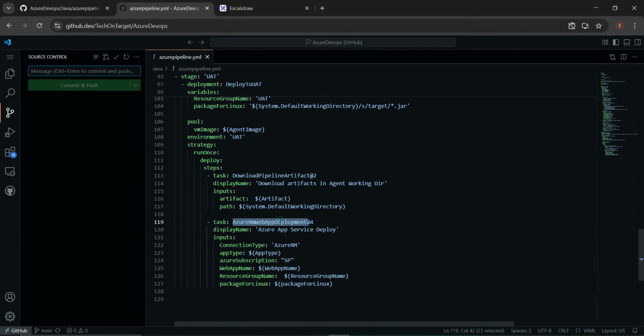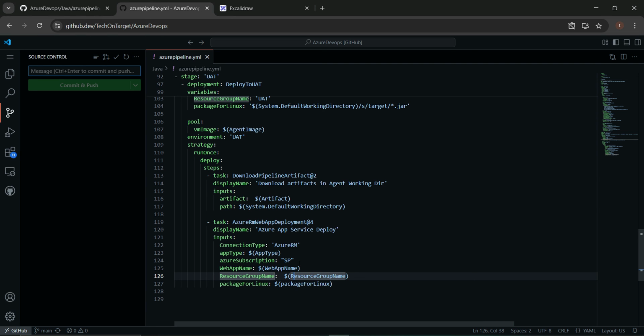Then we have the Azure RM deployment, which is used to deploy to the Azure app. Collection type is Azure RM. Then we have app type and Azure subscription. In front of that we mention the service connection. I have made the service connection with the name SP. Then it takes the web app name. To look up the web app, it requires the resource group name.